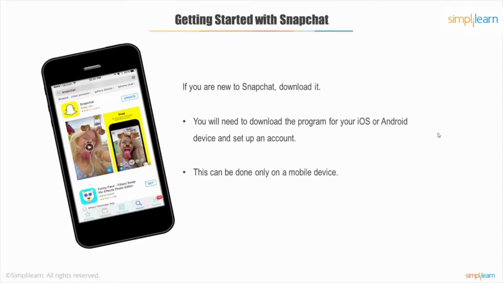Now, if Snapchat is a new social media channel to you and you haven't really had a chance to play around with it or get started yet, the first thing you're going to need to do is download it. Unlike Facebook and LinkedIn and Pinterest and some of the other channels, there isn't a web-based interface that you can use for Snapchat. The only way to engage with the channel is using a mobile device. So whether you're on an iPhone or an Android device, you'll need to download it from the relevant store, set up your account, and get the ball rolling.